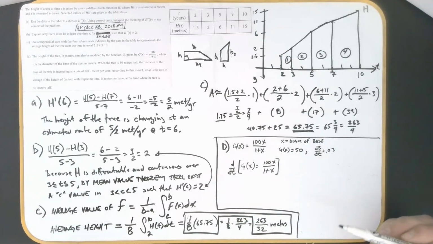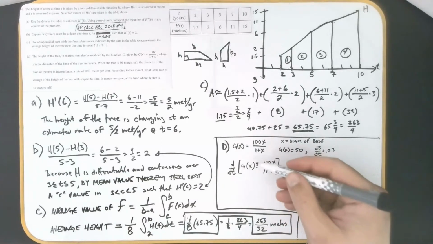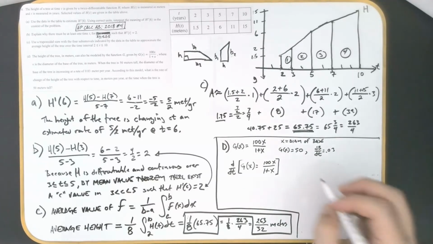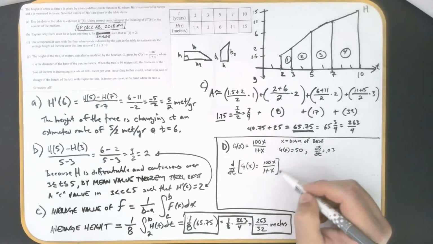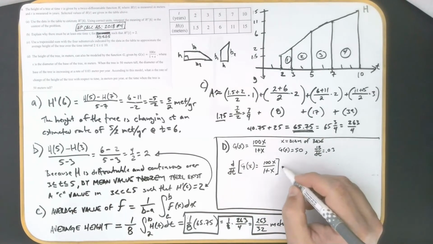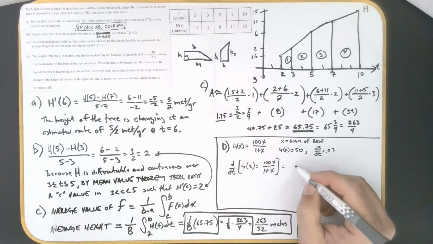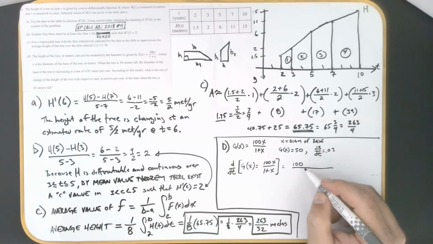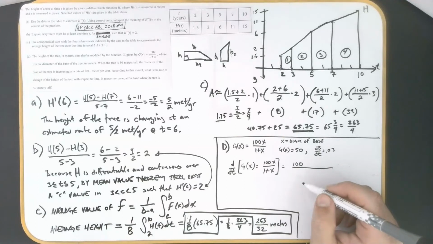Okay? So we need to find d/dt of this thing when the tree is 50 meters high. So let's jump in and see what we can do. So let's take d/dt of this thing. So this over here, if I take the derivative of this, I have a little quotient rule over here. So as I take the quotient rule here, I would say the derivative of the top is 100 times the bottom.